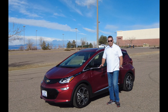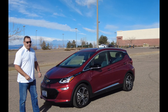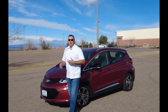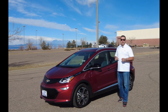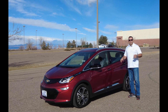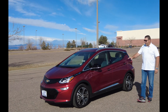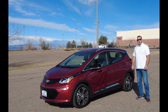It's a true plug-in electric with about 200 horsepower — a 150 kilowatt motor — good for 0 to 60 in about 6.9 seconds. Top speed is actually about 90 miles per hour, though really, how fast are you going to be going in one of these? It's kind of a little urban vehicle — zipping around town, doing your daily chores, commuting to work. It also has cool 17-inch wheels on this Premier model. Let's take a look at this 2020 Chevrolet Bolt EV.